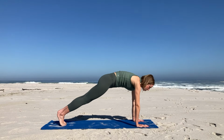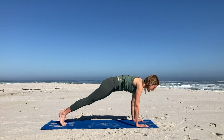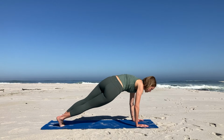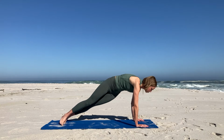This time you stay in your plank. Okay? Shine your chest forward, sink your shoulders into the side of your body. You're going to take your hip to the left side. So just rotate to the left and lift that hip back up. And then rotate your hip towards the right and lift that hip back up. So you are moving onto the side of your feet to rotate that hip.